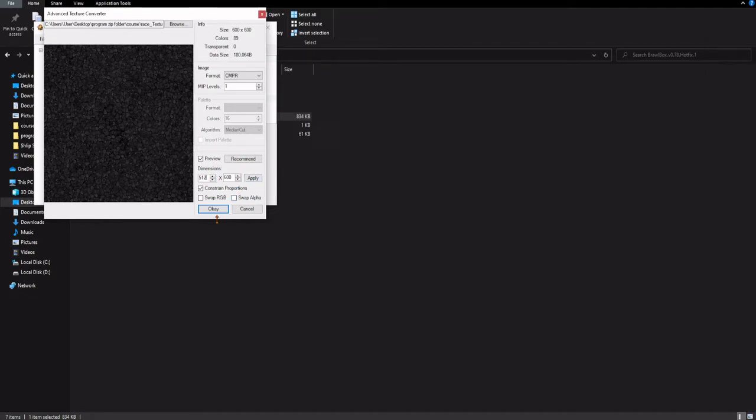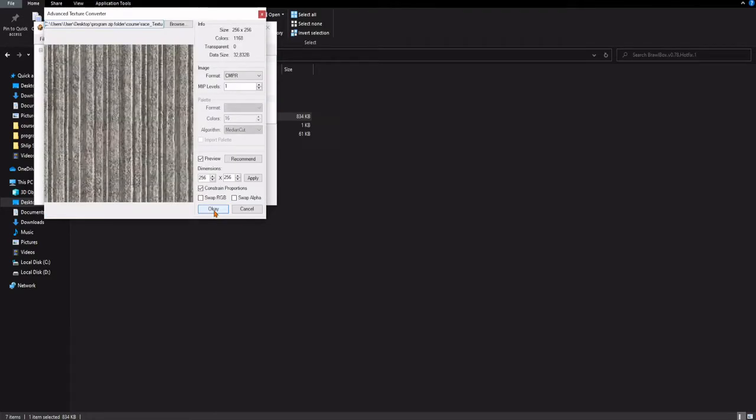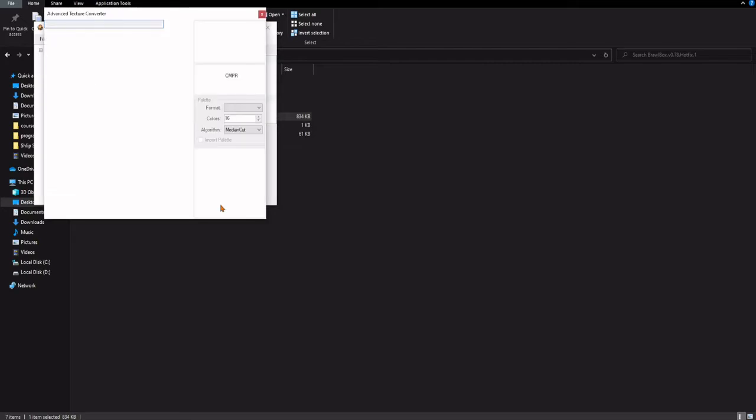And I'm going to intentionally mess this up because when it has constrained proportions, it'll make both numbers scale up together. So if you scale up one that says 1 and do 2 and the other one was 2, then it'll go up to 4. We usually want that off if the two dimension numbers are different, but if they're the same, you can keep it on. And I'm going to intentionally mess this up by not hitting apply because I want to show re-encoding in case you mess any up. Now this is 256 CMPR, it's all good.